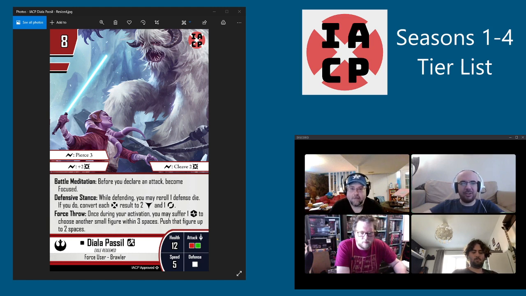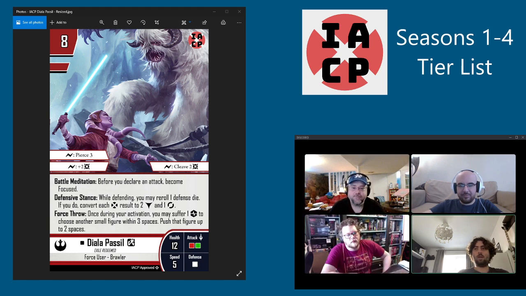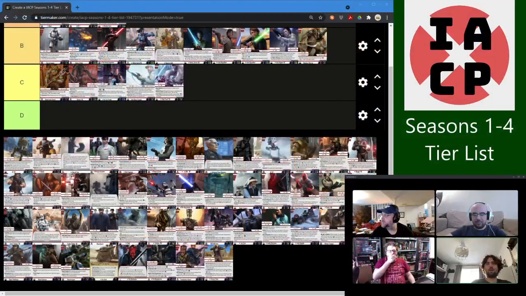I put her in solid A tier. In Jedi list, she's amazing. In Brawler list, she's pretty damn good at starting to parry blows. So I'm gonna give her a solid A tier. Jesse, your thoughts? I'll agree with that. Anybody that can move somebody else around is something that can be used dangerously. A tier. Ollie? Yeah, I agree. A tier. She's great with brawlers, especially since she can run back out once she's shoved them out of the way. Good figure.